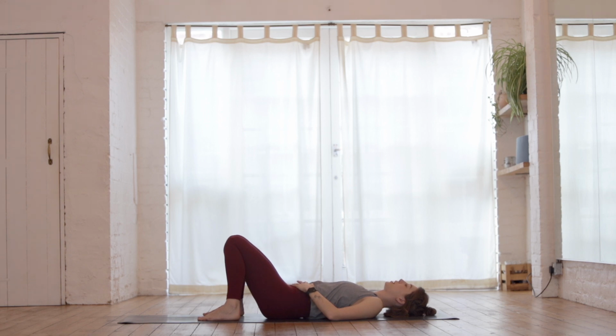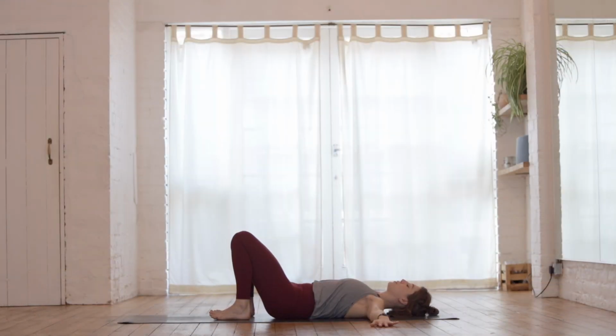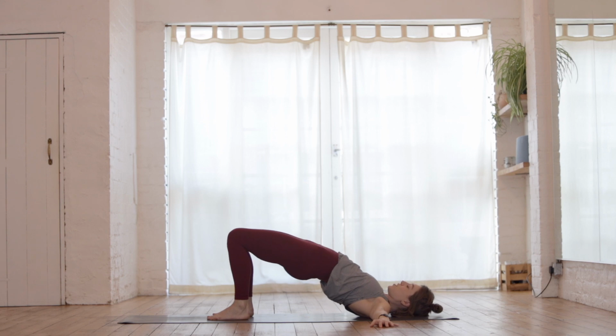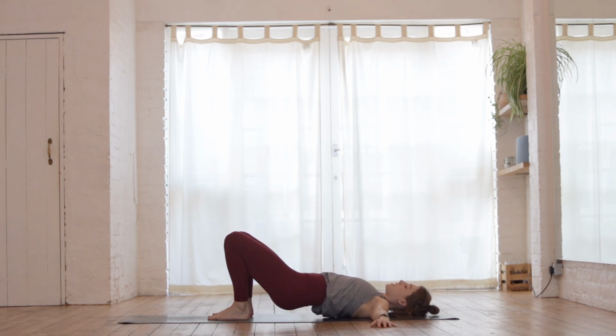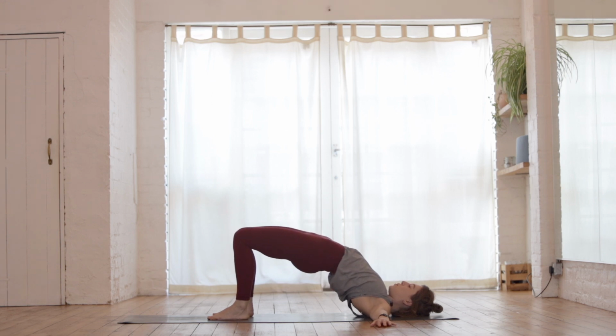You might like to blink open the eyes as you readjust your feet so they're hips width apart. Send the arms wide, maybe even into a sort of T shape here. Pressing down through the feet, rising the hips, coming into a bridge pose. You're just going to find a circle of your pelvis over to the right. Let it dangle, just hover above the ground as you finish the circle of the hips over to the left and all the way up.